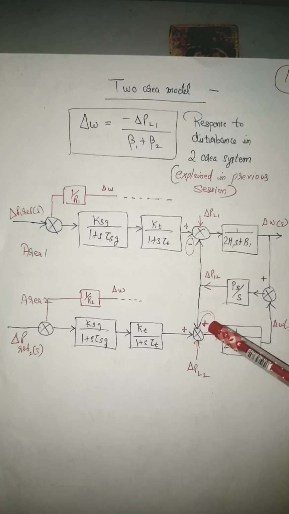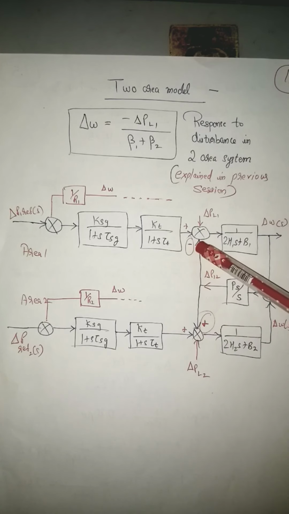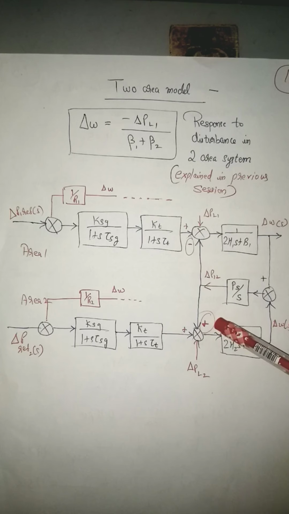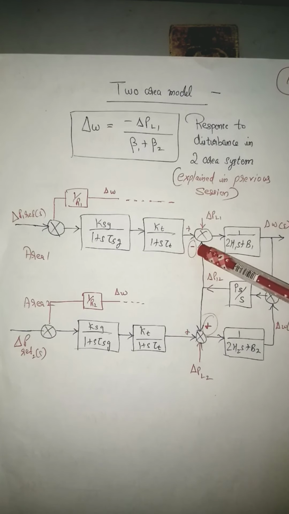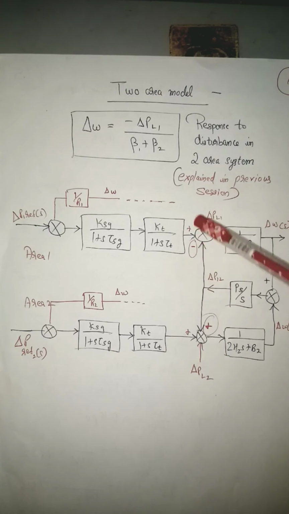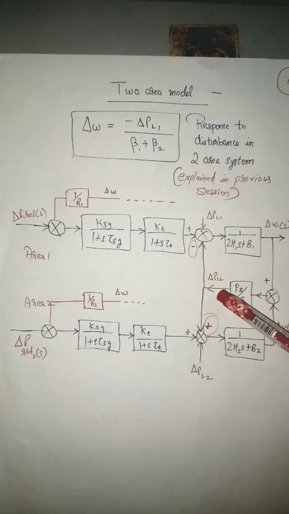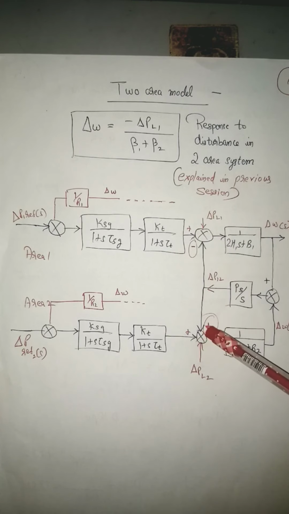That means if tie line power is positive, the power is going out of this area, and here if it is negative, the power is being received by this area. You already know that during the disturbance, as I explained, power flows from area 2 to area 1. So power flows out from area 2, so positive sign here, and power goes into area 1, so negative sign over here. So both the diagrams have been clubbed. Along with that, we are able to see delta P12, which is the tie line power flow. We are supposed to stop at this particular stage. Next, I'll move to the next topic.